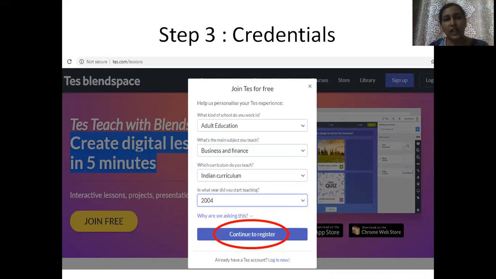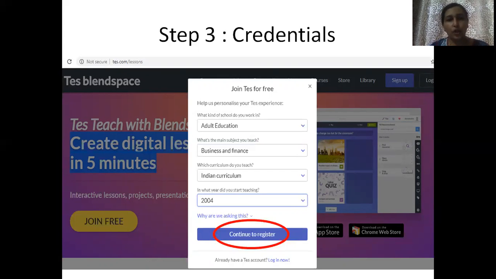Then you have to select your main subject. For example, over here I've selected business and finance because I'm going to create a lesson in the field of finance. So I've selected business and finance from the drop down menu. Subsequently, you will get other options like chemistry, history, or science.